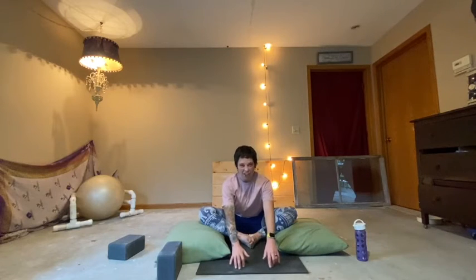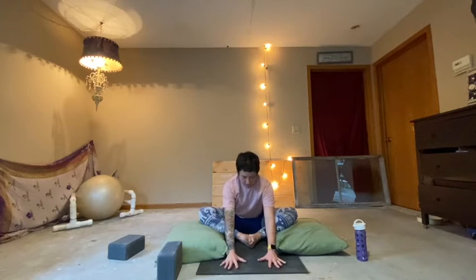Inhale, lift your head and heart, and start to walk your hands forward. Maybe you come right here, maybe you go a little deeper. Where do you want to take your pose today? Maybe your body's asking you to come a little out of your pose. Inhale, slowly walk your hands up, sit up tall.